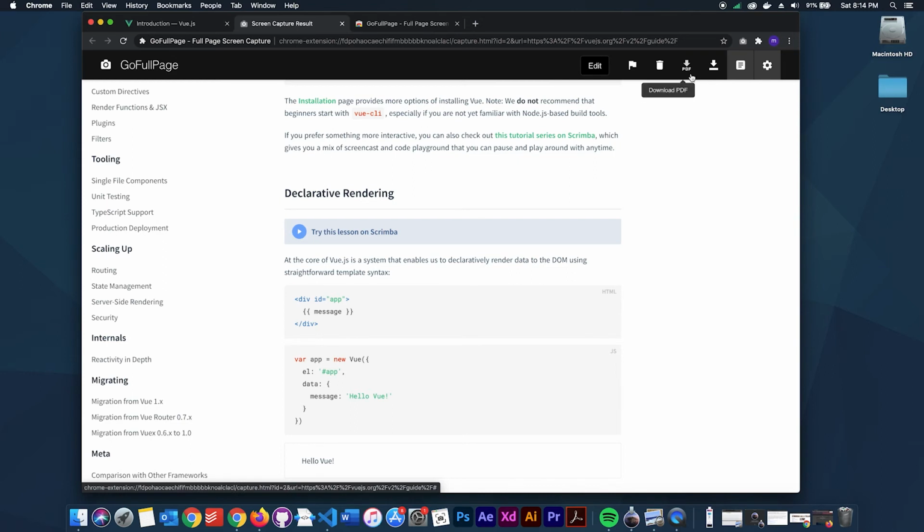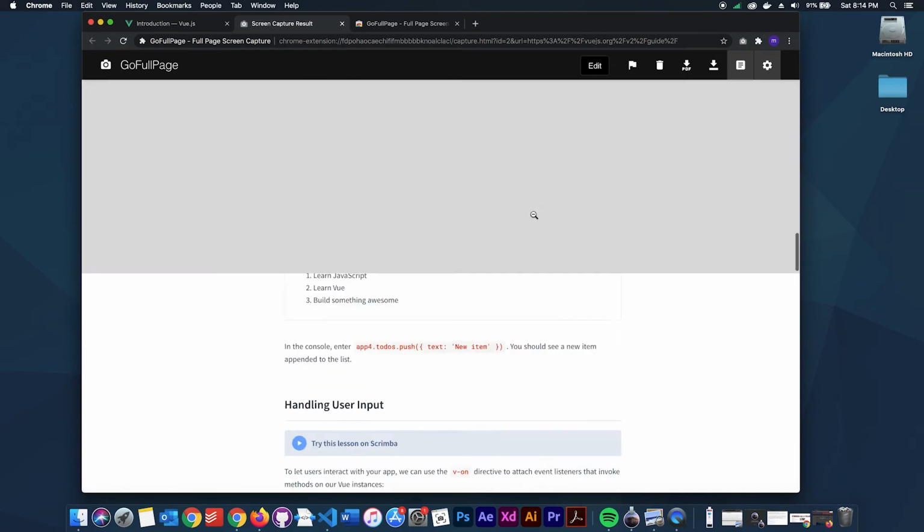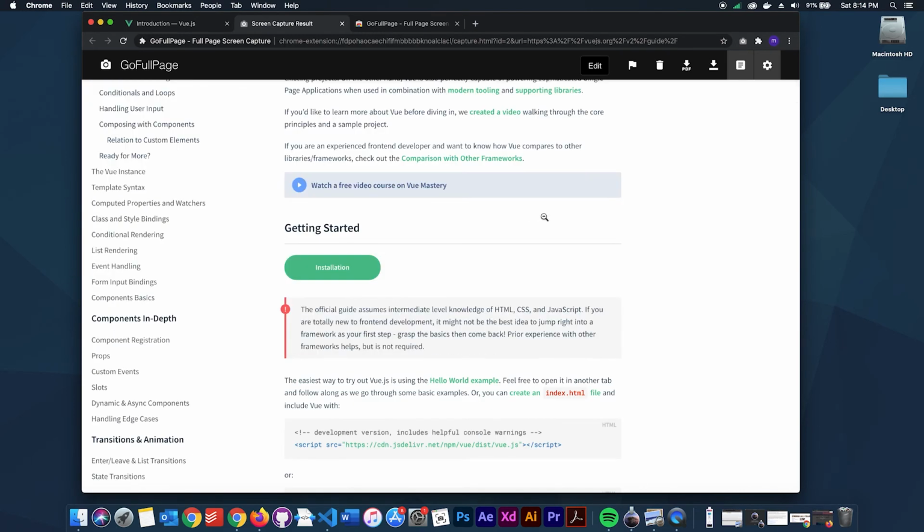Now you can also capture this as a PDF, so you can save this as a PDF, which is kind of nice. So for example, if I wanted to send this article to someone, I can send it as a PDF, or maybe if I wanted to print it, I would save it as a PDF in order to print it. I find this very, very helpful, which is why I think this is the best method.